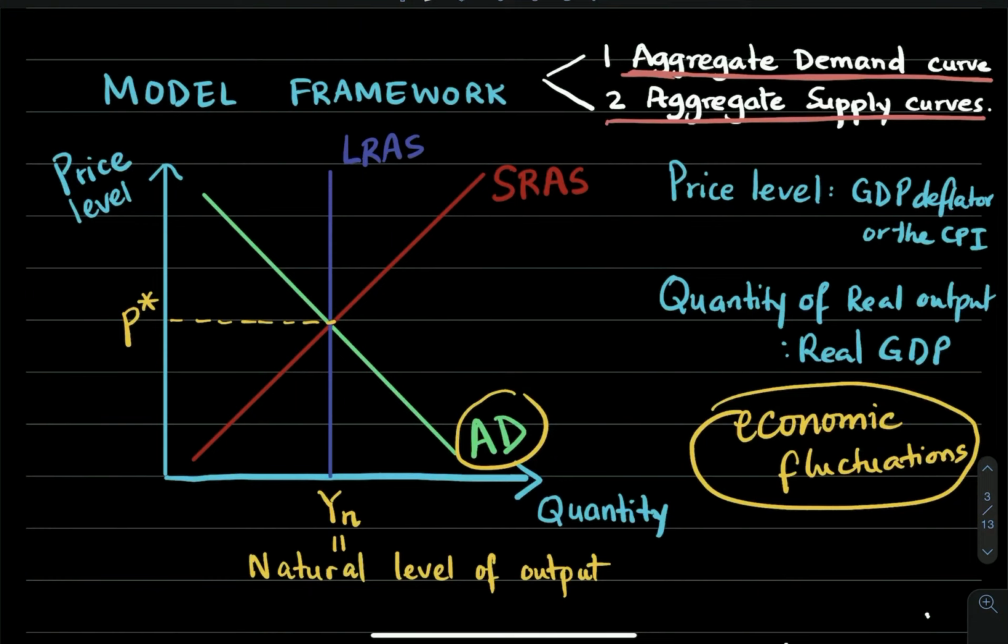The aggregate supply curve shows the quantity of goods and services that firms produce and sell at each price level. So it slopes positively in the short run because the price level and output adjust to balance aggregate supply. And this model sort of looks like your microeconomic supply and demand model, but the reasons for why the slopes look the way they do are very different. And we will discuss more about the aggregate demand in the next video.